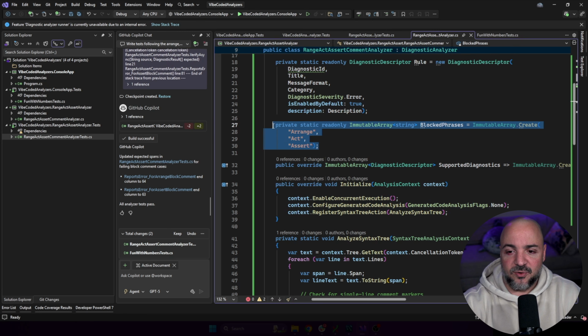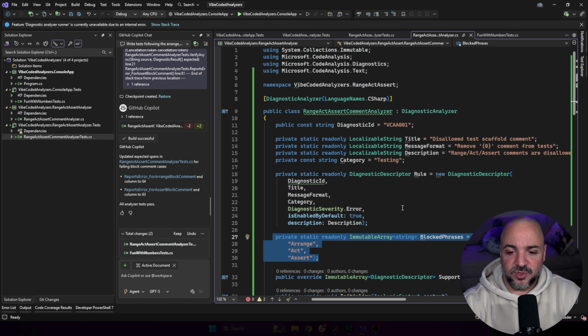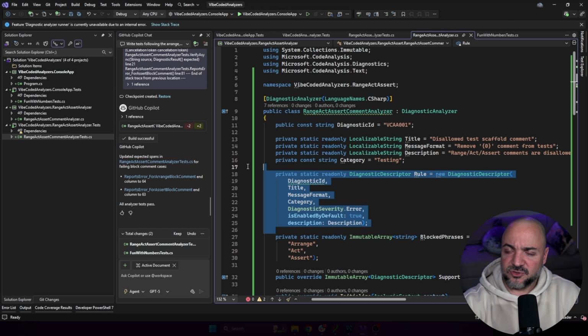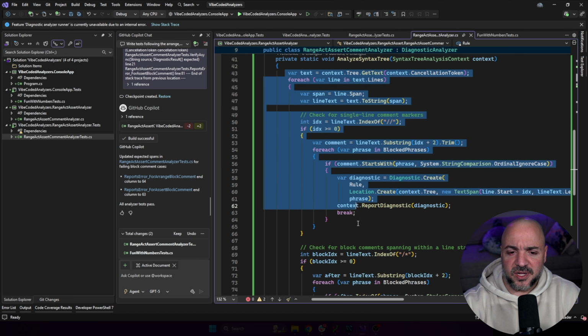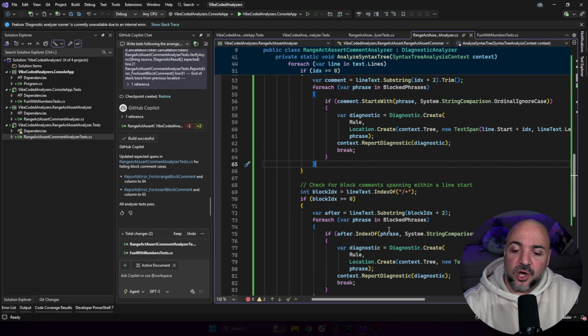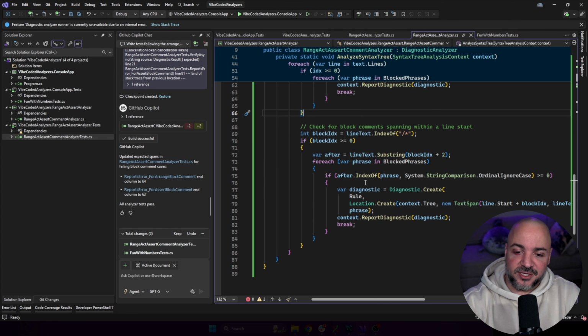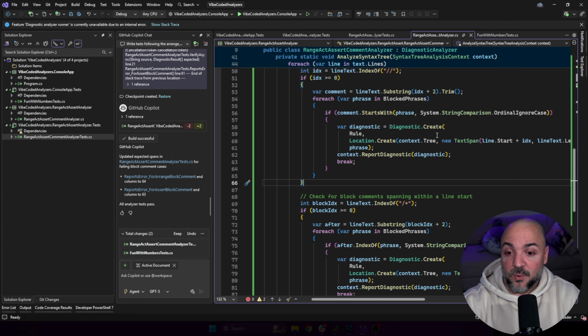I can quickly tell these are the blocked phrases. Okay, simple. Do I understand these diagnostic descriptors enough? I'm not sure. Can I rationalize what this code is doing at a high level? Perhaps. But I don't know this code well. And so just a word of caution. It's not that you can't do things this way, but I wouldn't go off the rails too far yourself either, so you don't lose sight of what's in your code base.